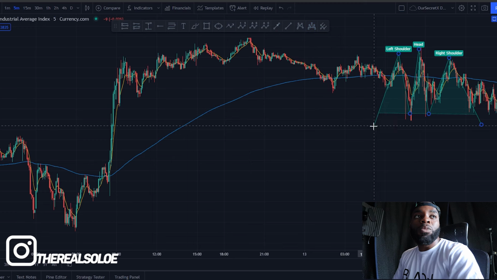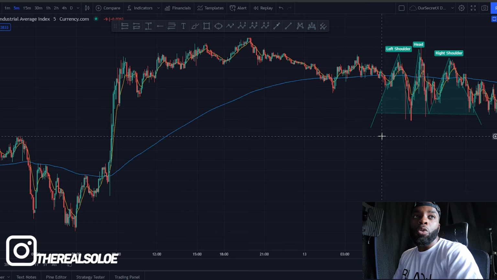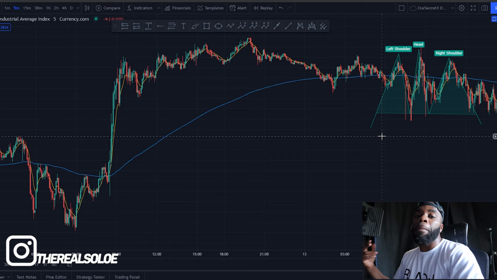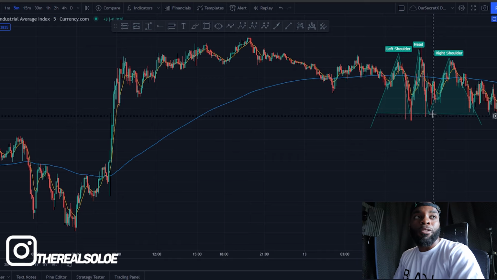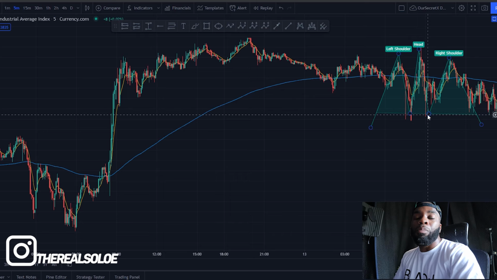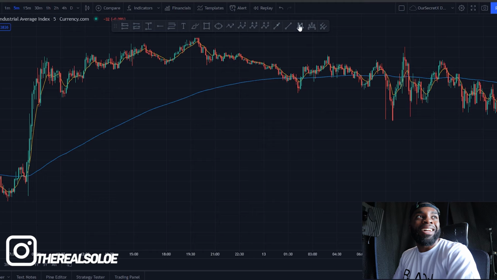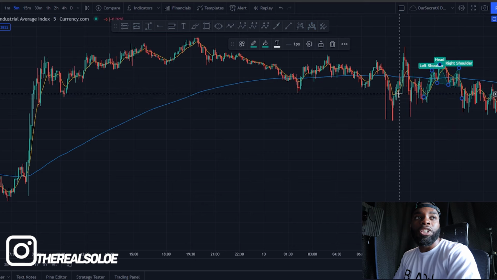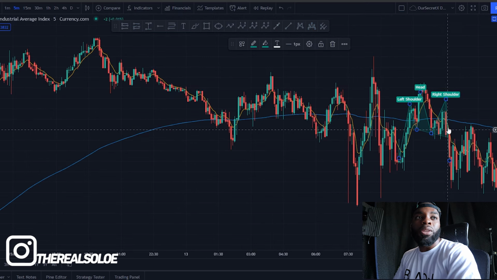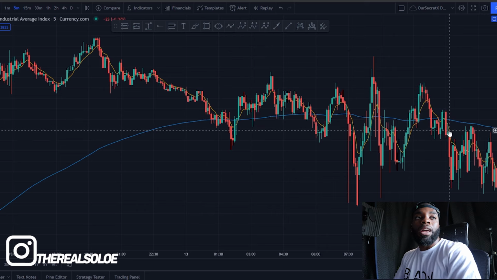One thing you must know is, in order for you to consider a head and shoulders a head and shoulders, it must break the neckline. In order for that to be valid, it must break the neckline, which this is the neckline. However, the bigger head and shoulders neckline never broke yet, so we're not interested in that at the moment. But since we got a head and shoulders pattern inside, we have this pattern being formed right here. As you see, the neckline broke with the engulfing candle. Let me go ahead and move this up a little bit. But the neckline broke with the engulfing candle, and boom.